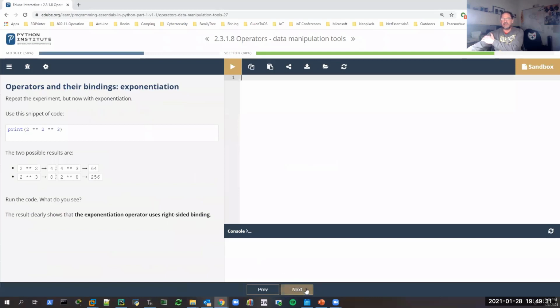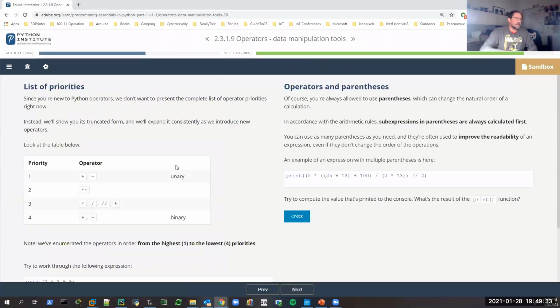All right, so we just did that, or something like it anyway. Okay, so remember this list. Unary operators have the highest priority, so you won't, like I said, see a plus unary operator used much, but you will see the minus if you're dealing with negative numbers.